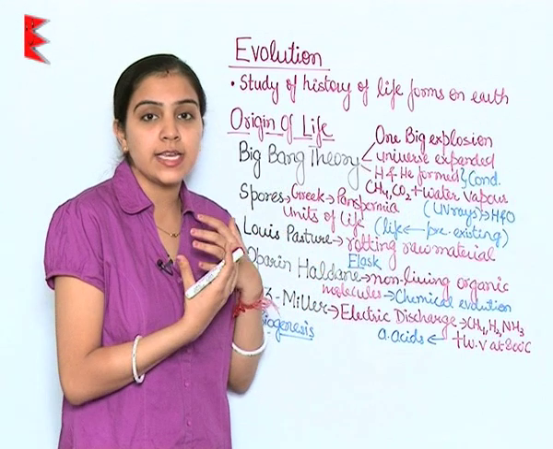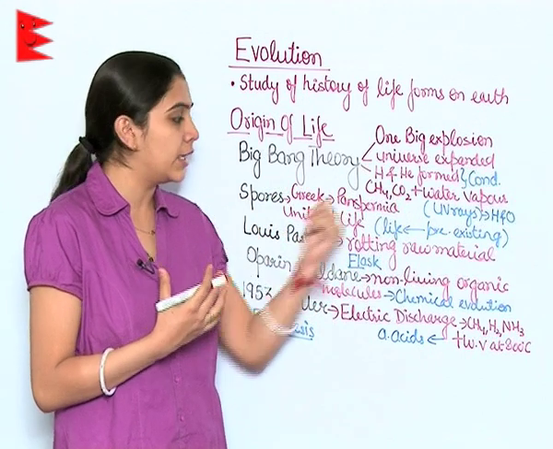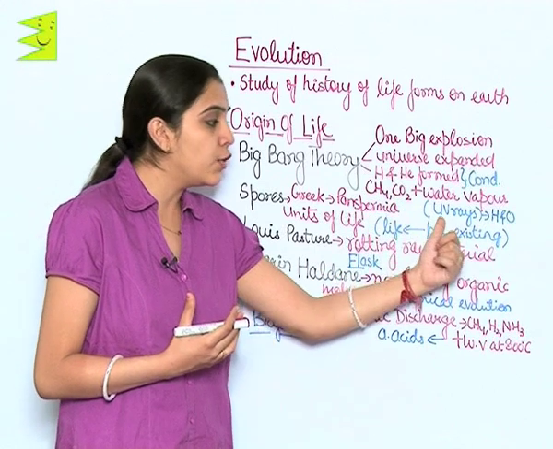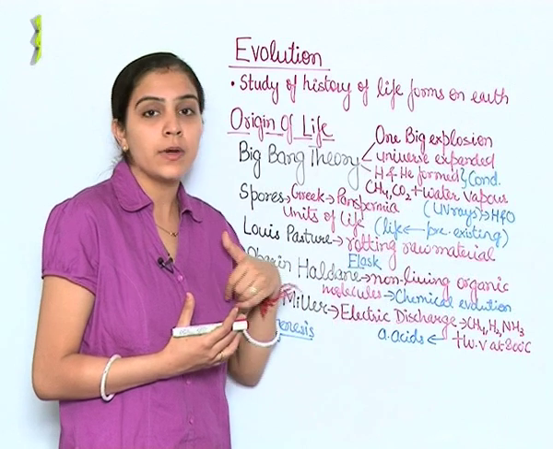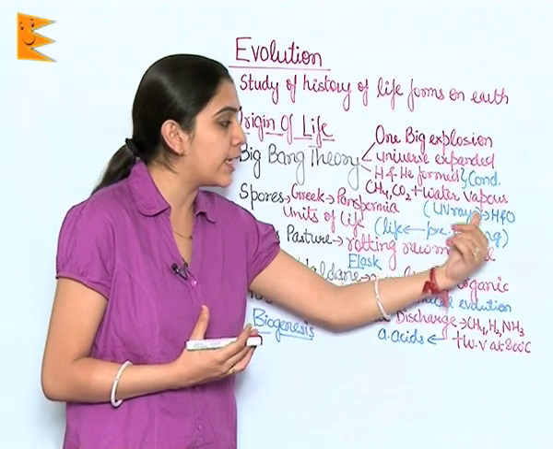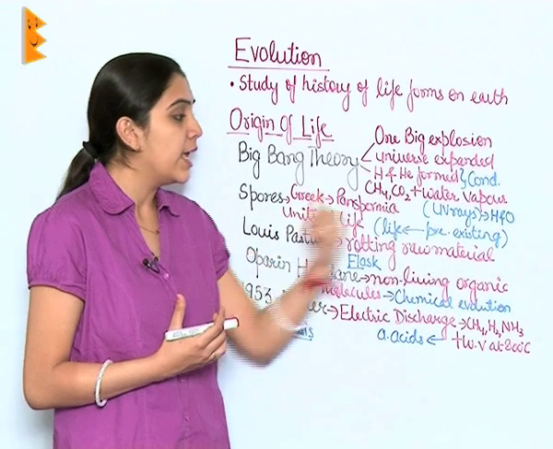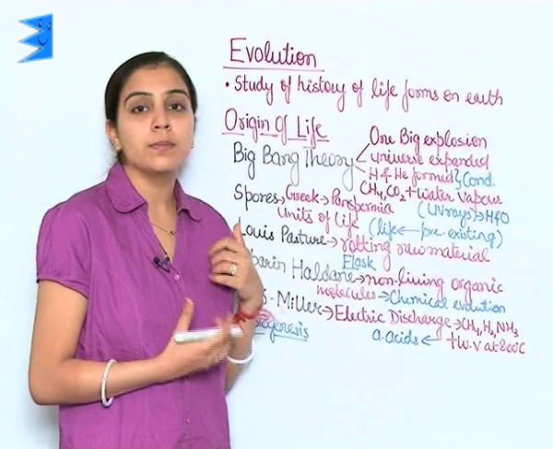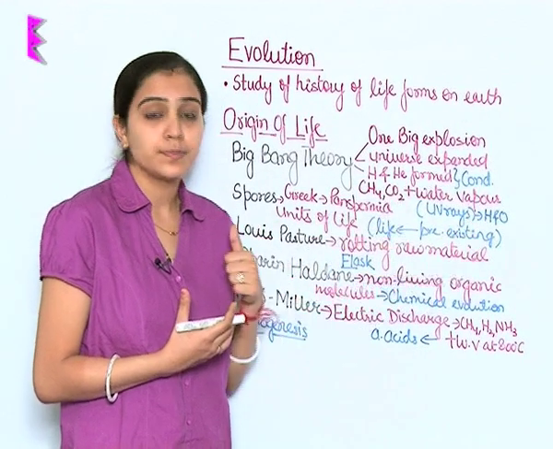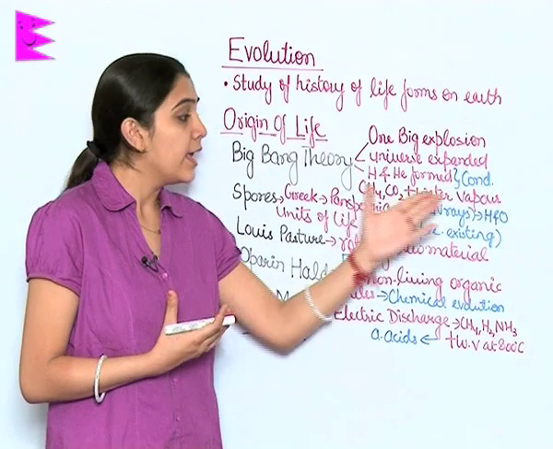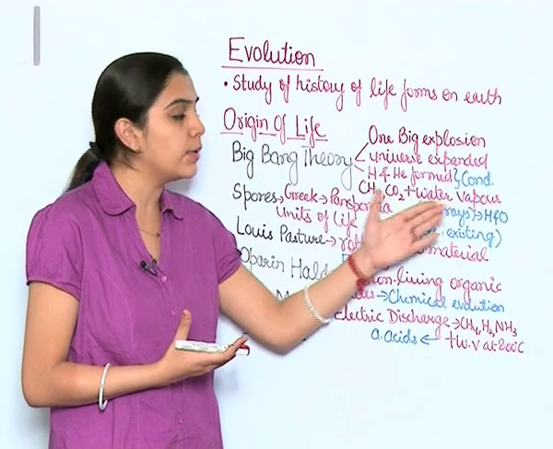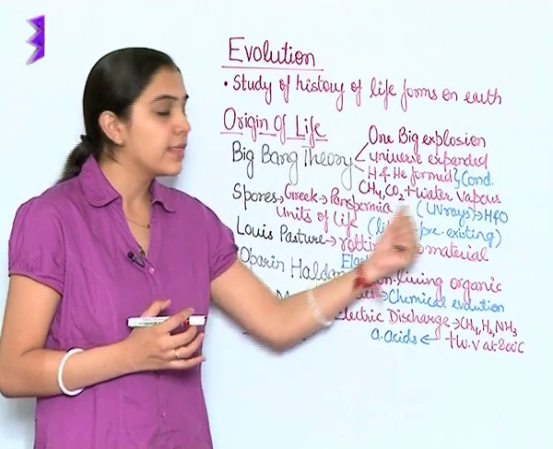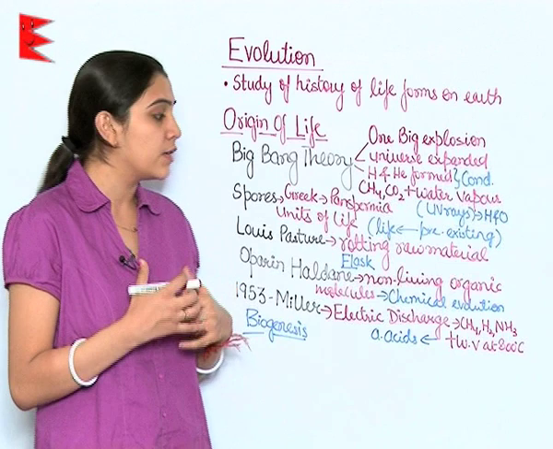But at the initial stages, Earth did not have any atmosphere. It was surrounded by methane, carbon dioxide and water vapors. UV rays fell on the water vapors and broke them into hydrogen and oxygen. This hydrogen and oxygen, as the temperature was lowering down, combined with methane and ammonia and gave us water and even water vapors. Because the temperature was lowering down, they got cooled off and fell on the earth's surface as rain. Thus Earth's atmosphere as well as water was formed.